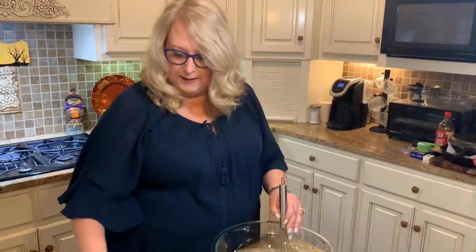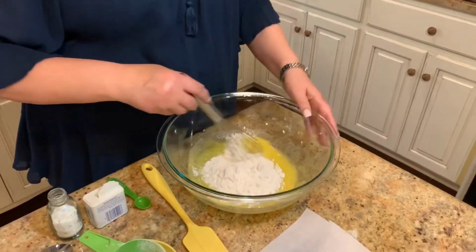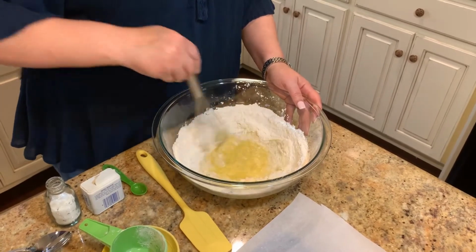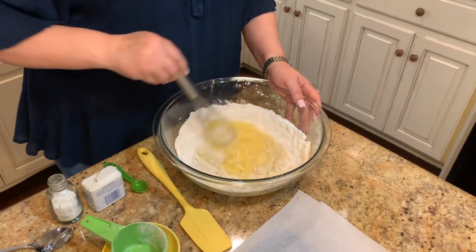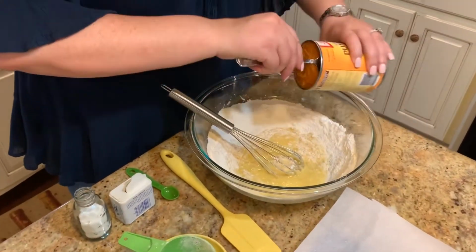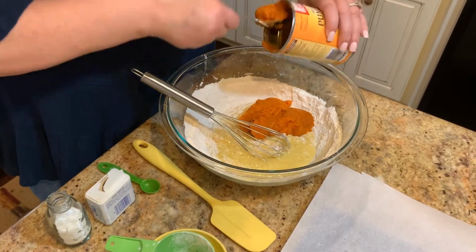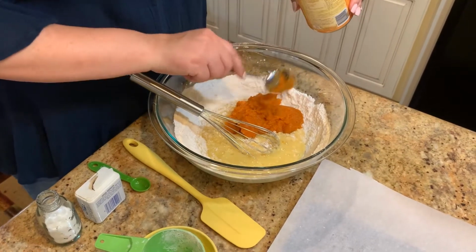All right, next we're going to go ahead and add in our flour. You're going to want to whisk this. And then we're going to add in 2/3 of this can of pumpkin. You don't need the whole can in this recipe. So you're just going to kind of eyeball it and do 2/3 of the can. And just use a spoon or a spatula to get it out of your can. All right. And you can save that for later if you want to make something else with that.